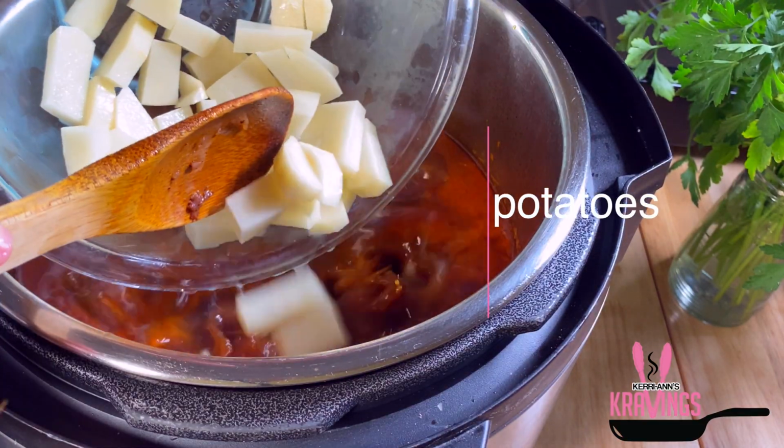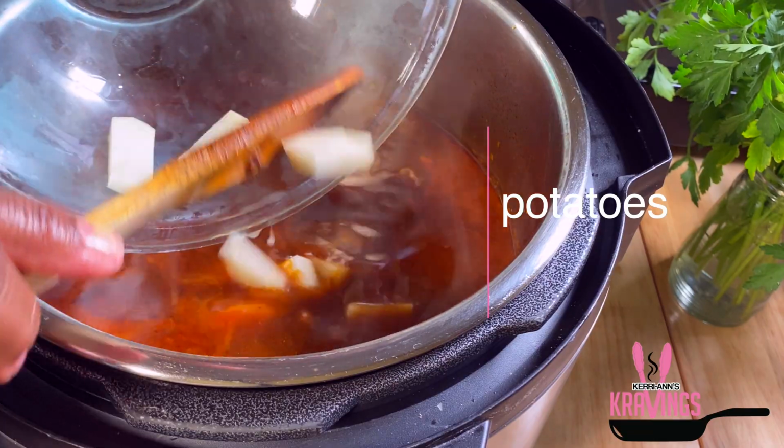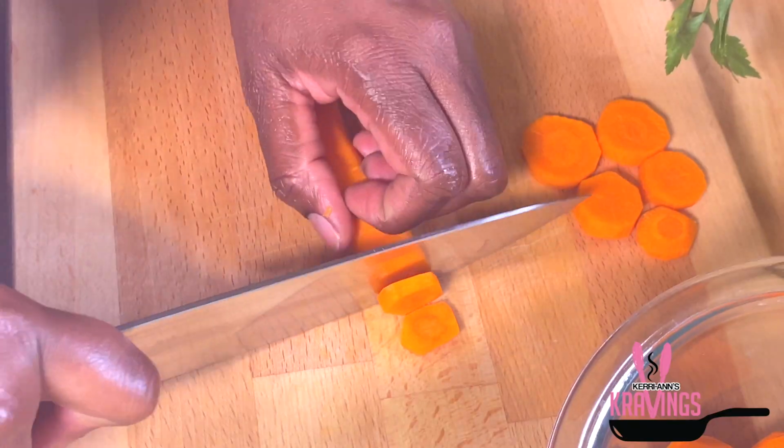And once you start to slow down the oxidation process, it's no longer searing, it's starting to cook, which is what we're doing to prevent it from getting black.